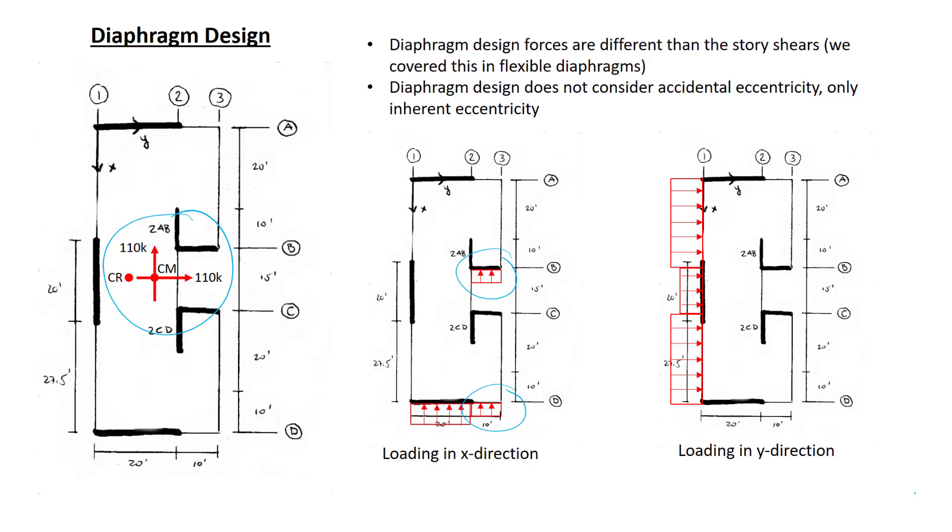Let's remind ourselves how these forces are resisted by the diaphragms. Chords are the elements that resist moment through tension-compression couples, typically at the edges of the slab. And I've shown here the cords that we'll be considering for loading in each of the directions. For loading in the x direction, the tension-compression couple is at the top and bottom end of the slab. A lot of this is already taken up by the wall, but we do need to make sure that these additional sections on the cantilevered sections of the slab are able to resist the tension and compression force that will be generated.